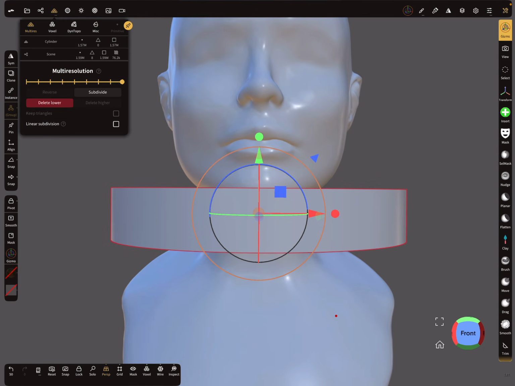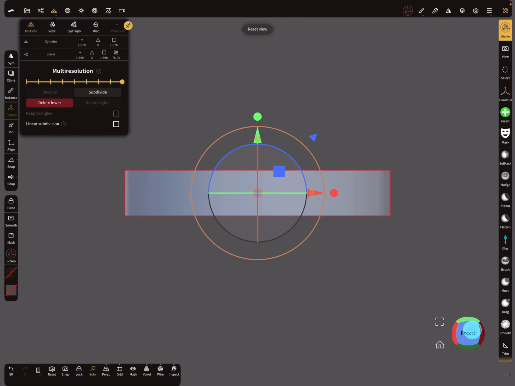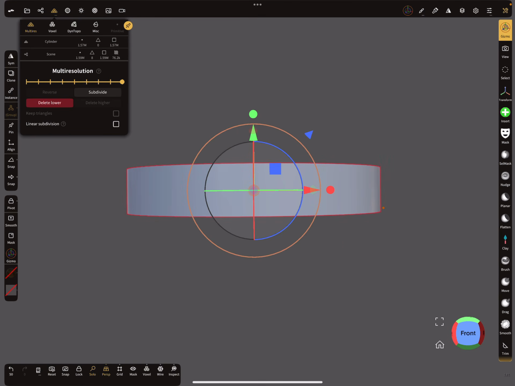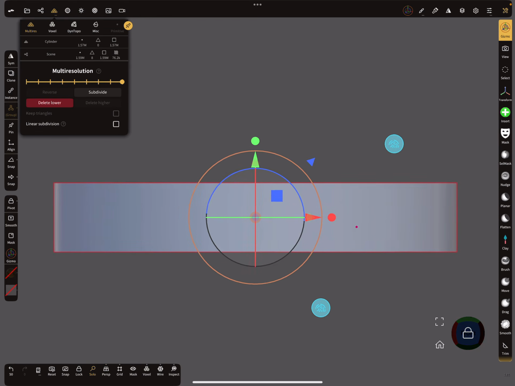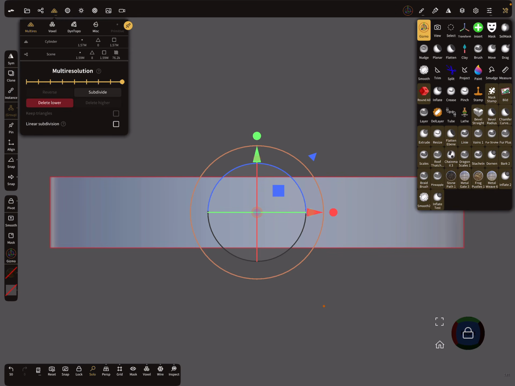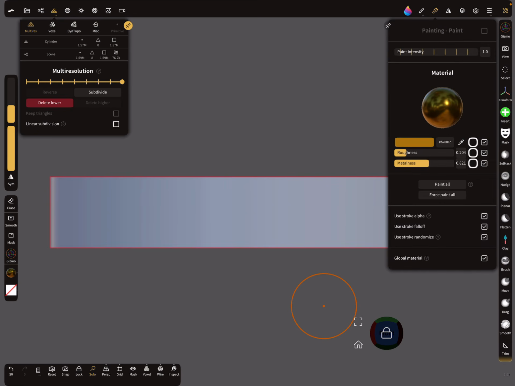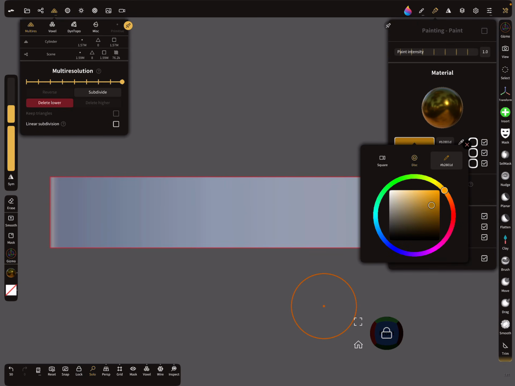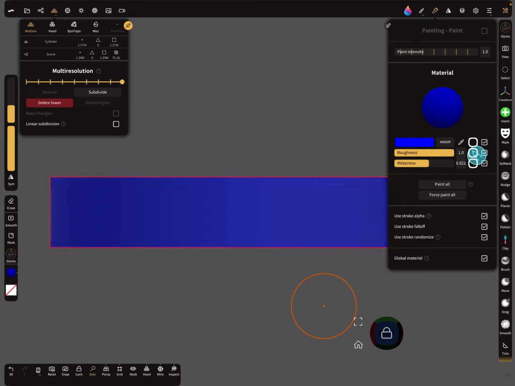So we can now use the solo view and reset the view, lock the front view if you like. Sorry, now it's locked. And we use the paintbrush, but I choose another color like this, blue, to see it clearly.